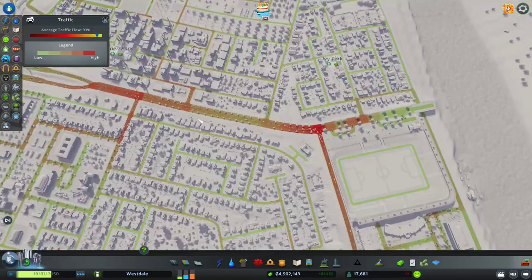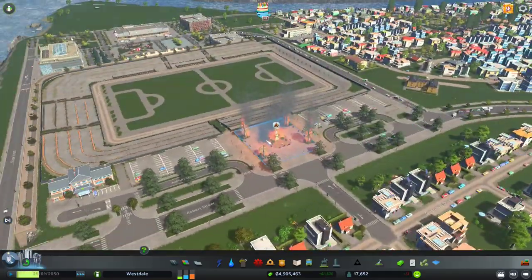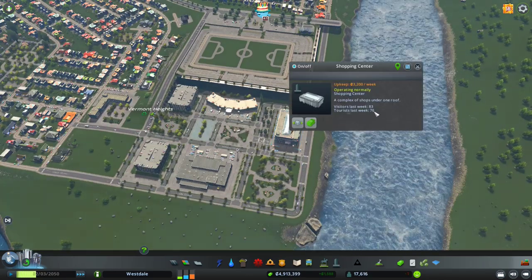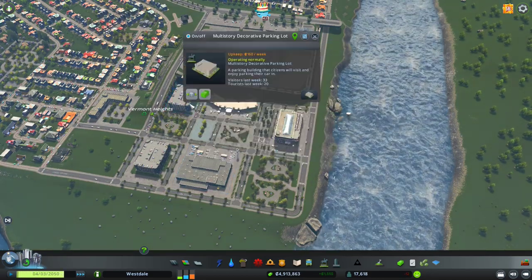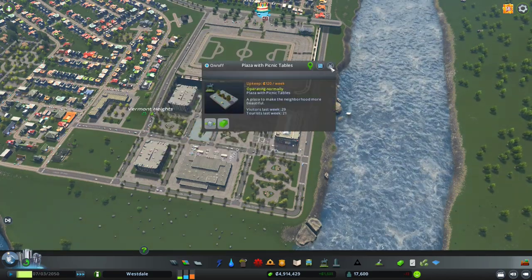There it is, it's all fine now with the traffic, and with the fireworks we can open our stadium. So you can see we have a lot of visitors in our shopping centers, 64, 80, 64, even parking lots are very occupied. This is a good thing. I think this is a great spot for a shopping area.